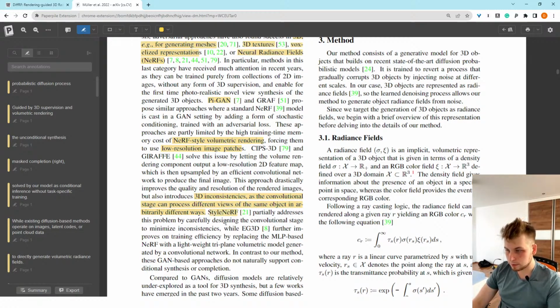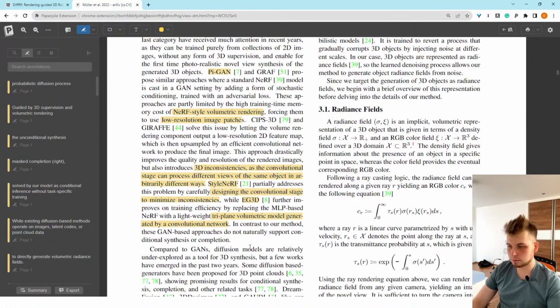Steiner, they basically do these convolutions better, and EG3D, they use this three-plane representation, which kind of works a bit better than NeRF because it produces less artifacts, but I think this is still in a way focus on GANs specifically.